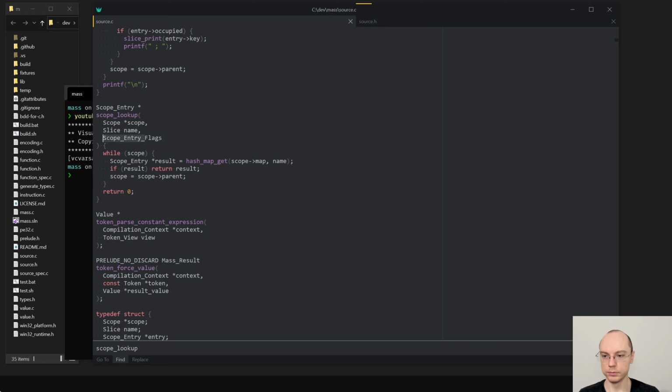Maybe I'll just shorten it. Let's go scope entry flags. It's fine. Flags or flag mask.